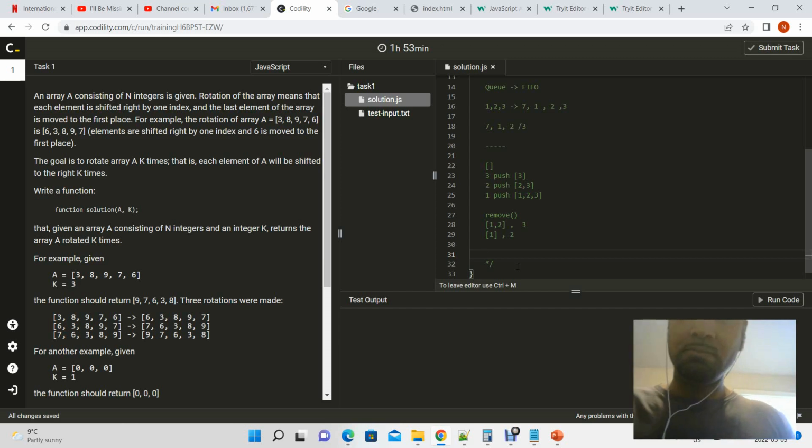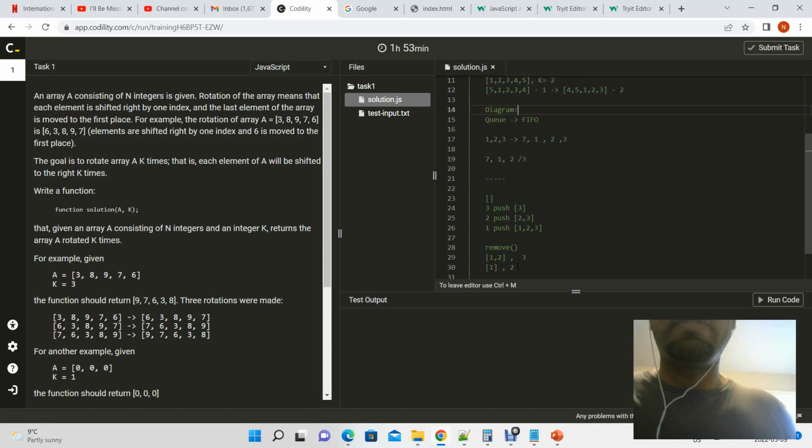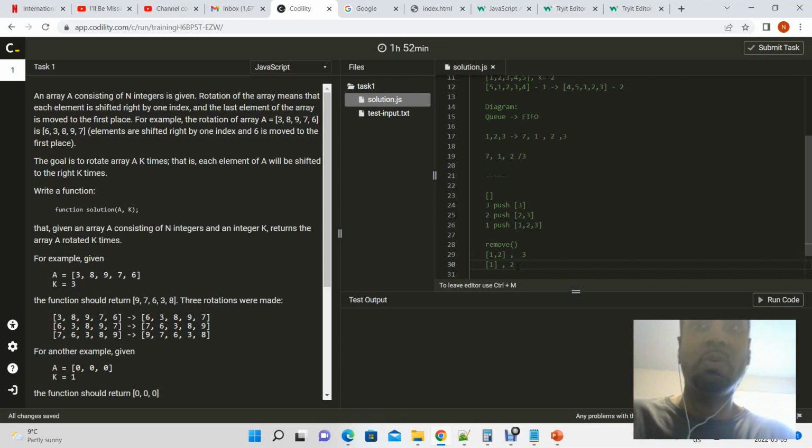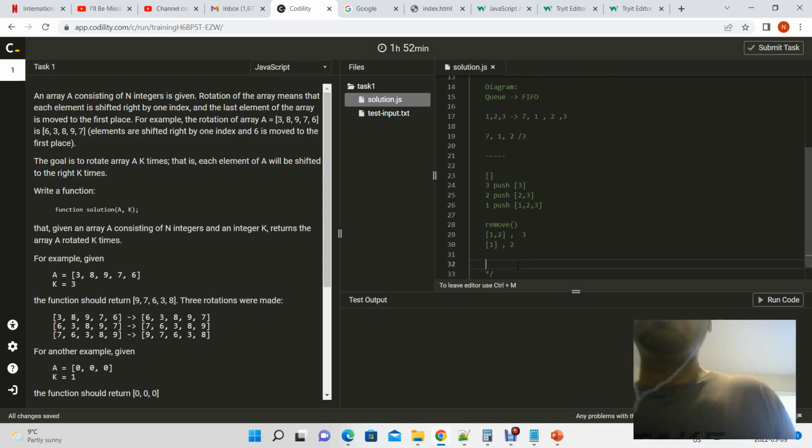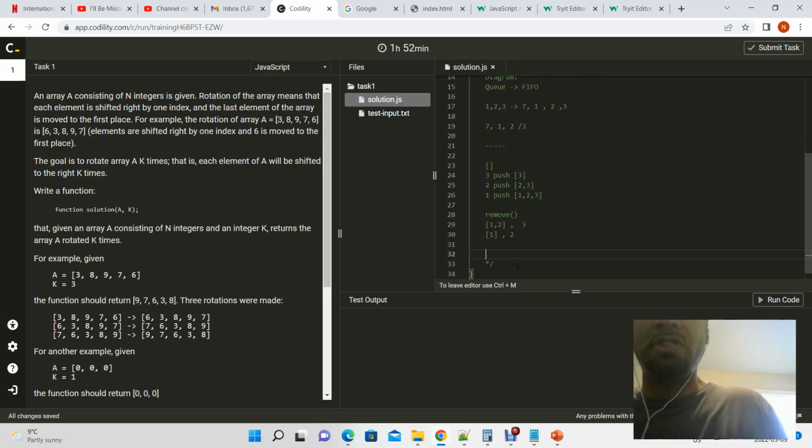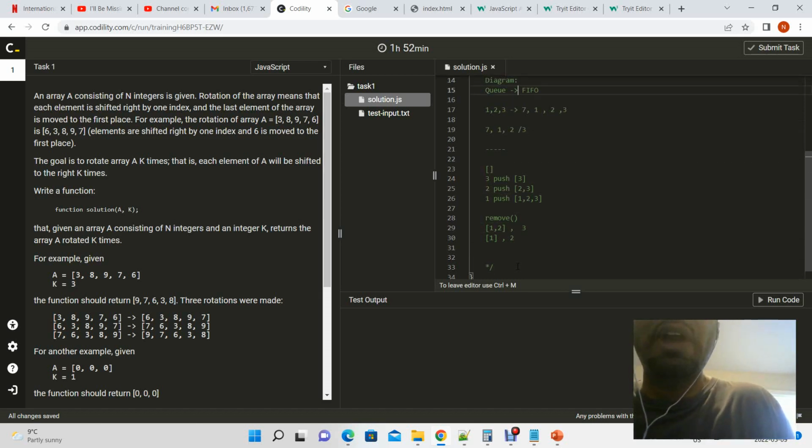So let's diagram this out. I guess we already did. We're going to create a queue-like object, and this is how it's going to function. By doing that, whenever we remove an object, it will automatically take it from the end, and then we could re-add that to the queue, and it'll insert it at the beginning. So based on how many shifts we have, it's just a remove and then a push. That'll shift the array automatically, and then we can return our array shifted by that much. For this question, we're looking at correctness rather than efficiency. So, okay, now we know what we're going to do.